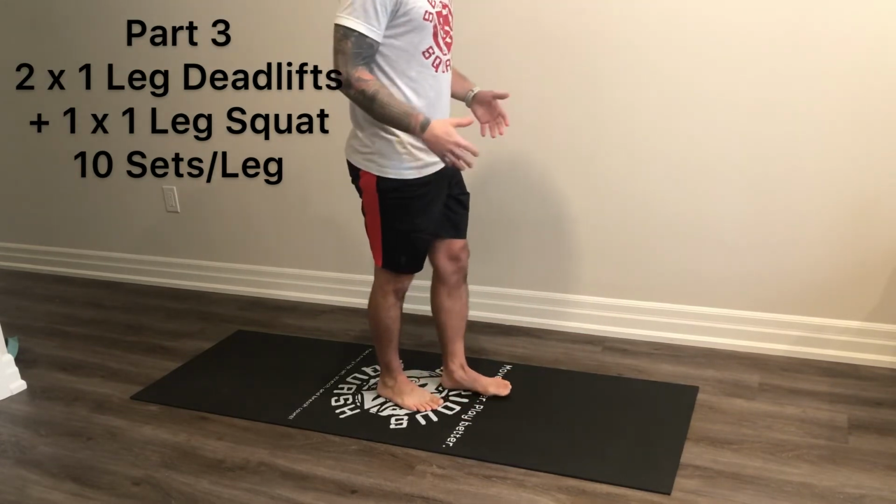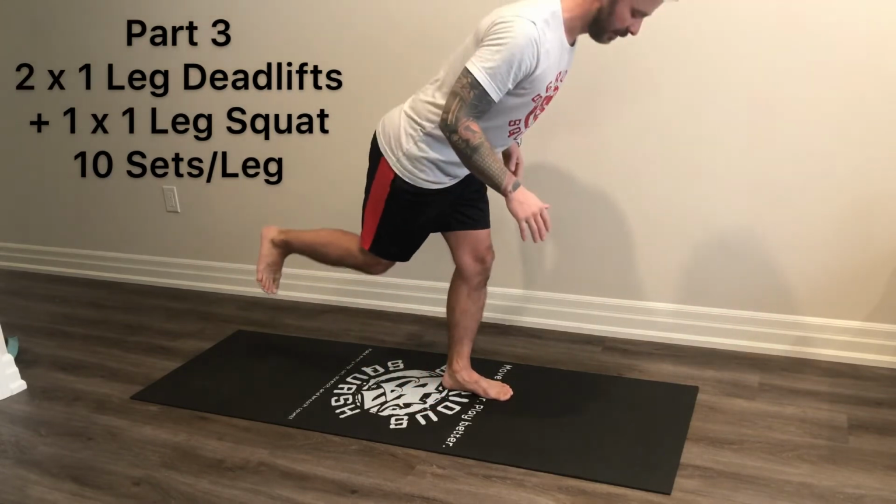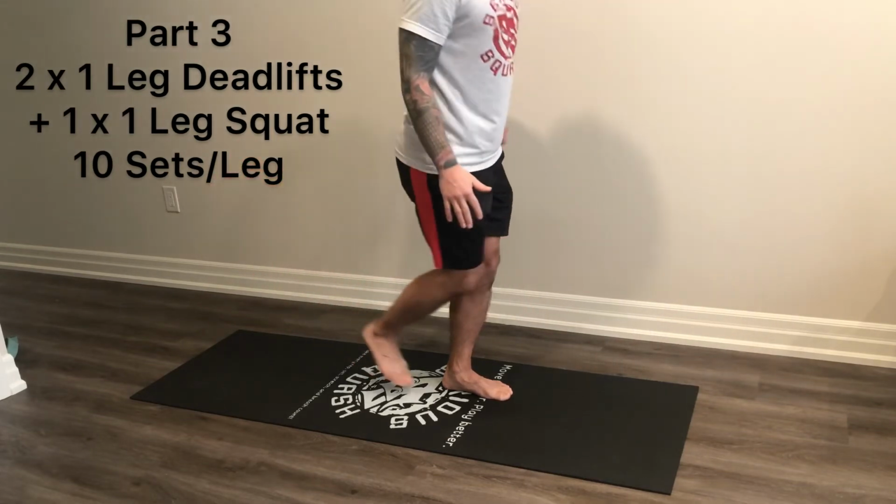So really focus on going slow, being stable. If you try to speed up and go through the workout, you lose your balance, probably losing technique.